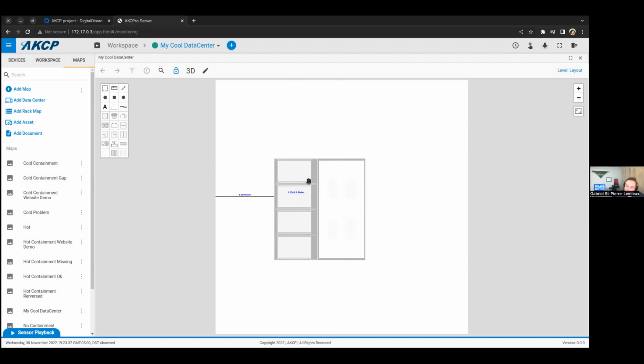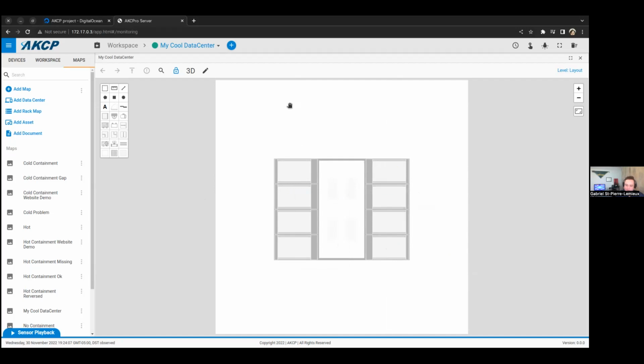Be sure that you have no space between the rack and the containment, or else you will have some problem later with the model. So like that, I flip the rack, and again make a copy, snap, make a copy, snap, make a copy, and snap.